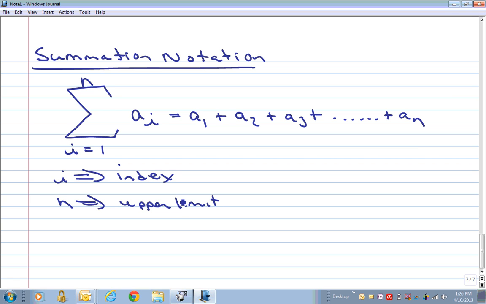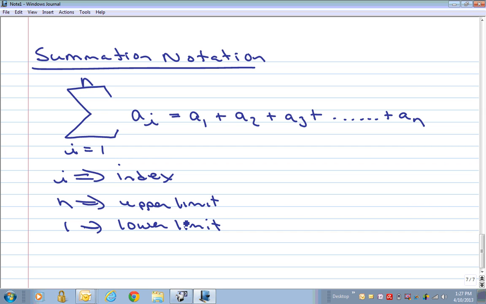In other words, if that was 6, then we would sum up 6 terms. Term 1, 2, 3, 4, 5, and 6. And then finally, the 1 in this case represents our lower limit. Now you have to be careful, because if that 1 is 0, if you start at 0 and go to 6, you really summed up 7 terms, because 0 is your first term. So you have to be a little careful with that. We might see that come up.